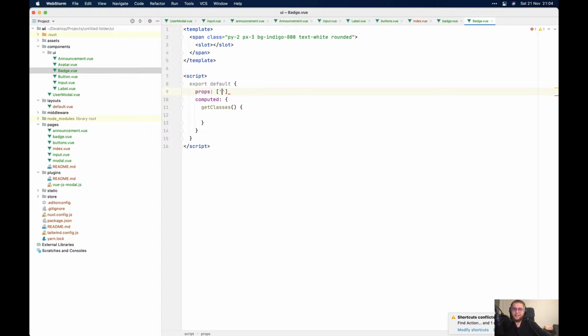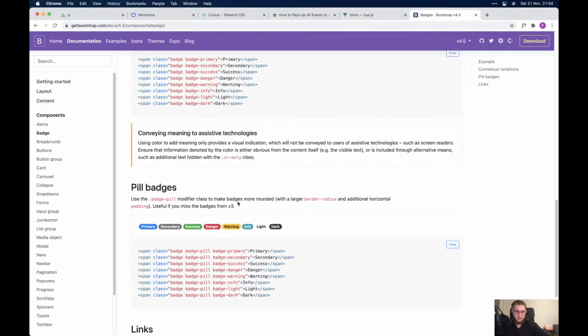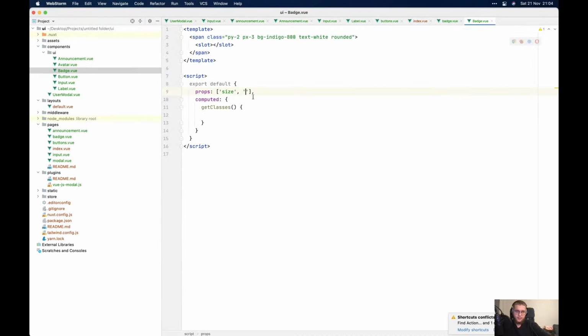So we would have a size. I would see 3 sizes at most. So we'd have a default one, a bigger one and a smaller one. I usually use badges like these very, very small badges like this here.